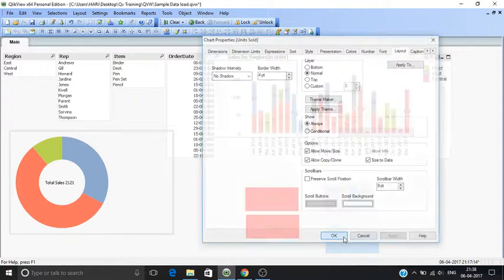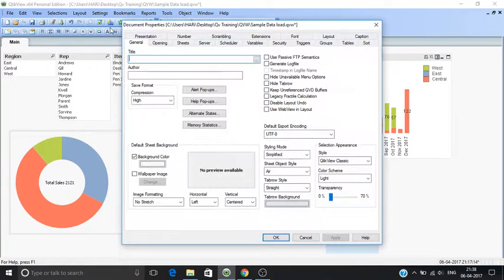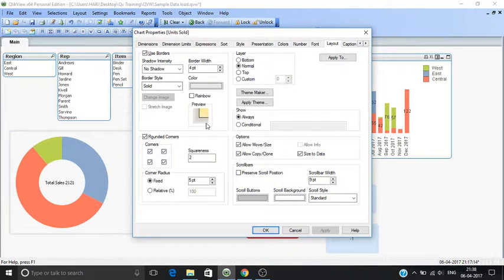So if you want the advanced features of this layout, let's go to document properties. Click on settings, go to document properties. There you can find styling mode. It is a simplified mode. Let's select and then click on advanced mode. Apply. Okay. Then go to properties, layout. There you can see earlier we had only shadow intensity and this thing. Now we got colors as borders.